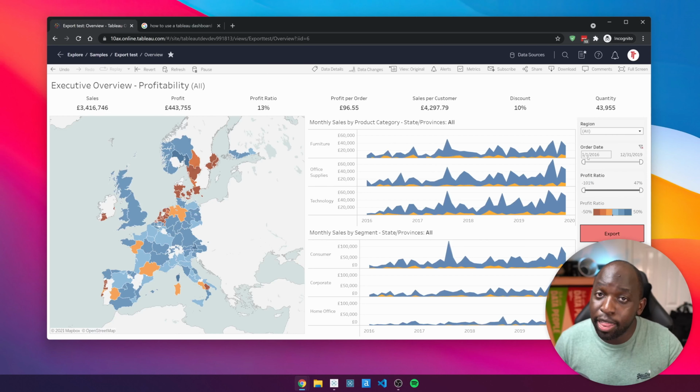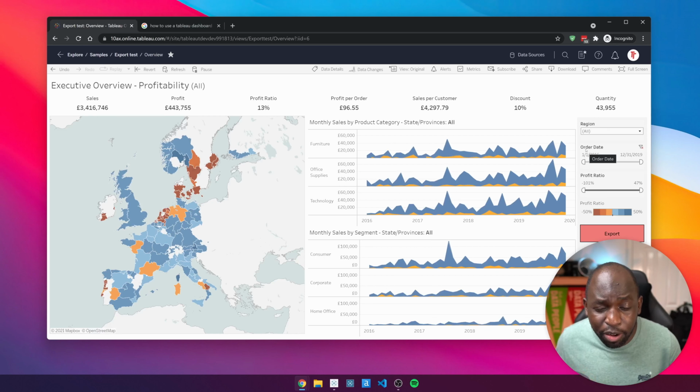I keep saying that a lot because you start to realize that as a viewer, a lot of what you'd like to do sometimes is possible, but it's not actually been enabled by the author. And there could also be sometimes a skills gap where the author is building a dashboard, but maybe they're not familiar with the full feature set of Tableau. So again, work with them and ask them, hey, can I add this? And they might actually be able to find a way of doing it if they know that a user is going to actually use that feature. So it's a good way to motivate authors to get the kind of features you want into the product.